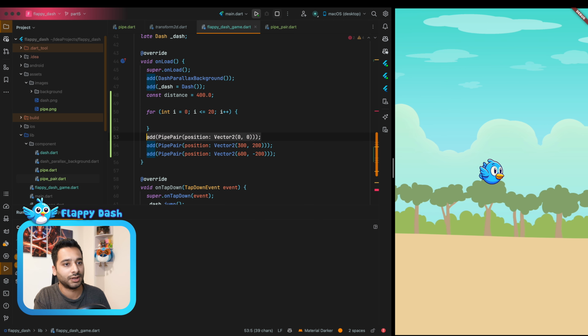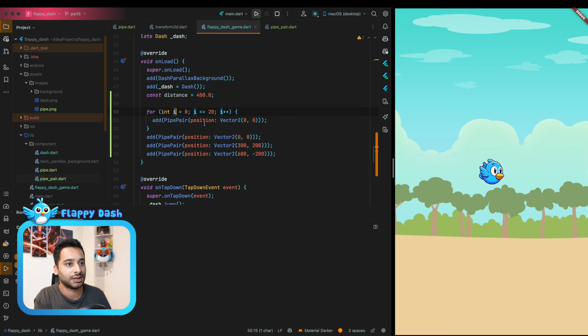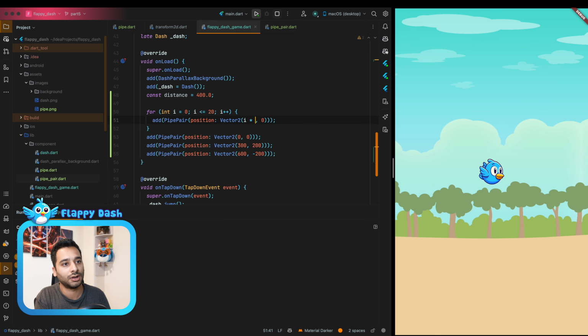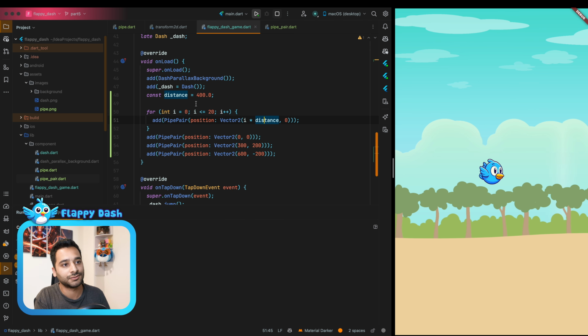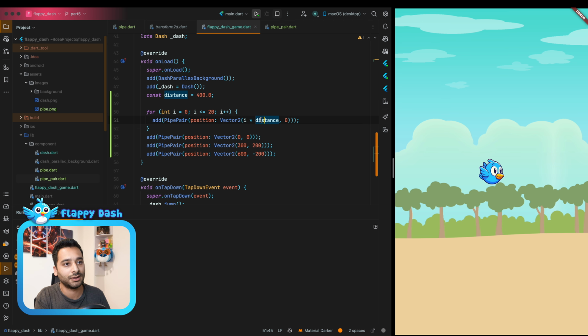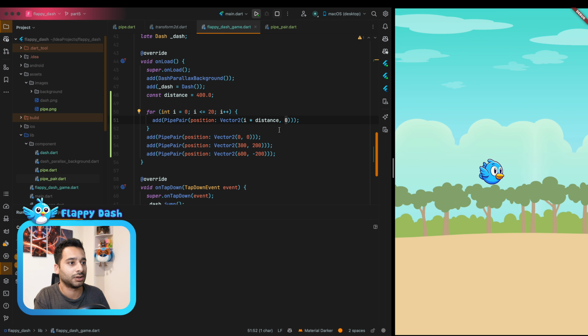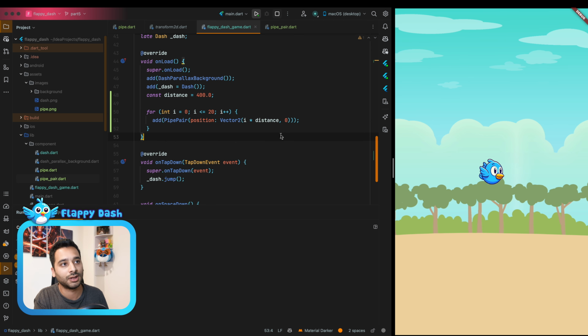And now we can add it like this. So we can say position is i times distance. So the first one is 0, the other one is 400, the other one is 800, and so on and so forth. And the x is something like 0 for now, and let's remove them.